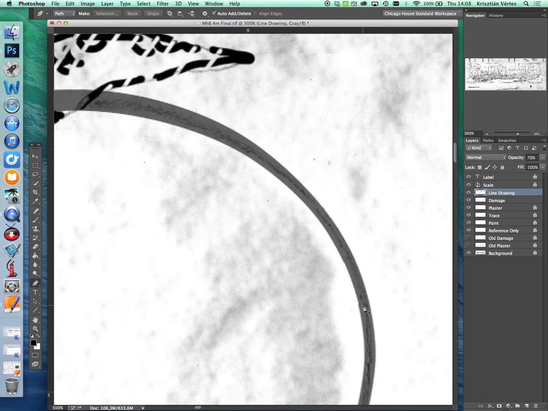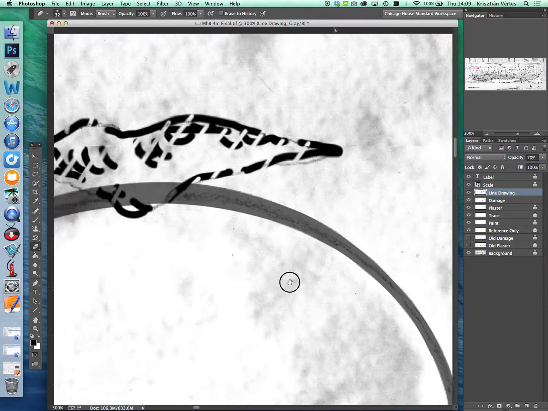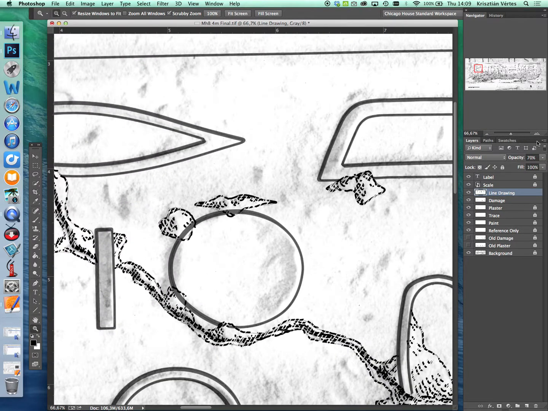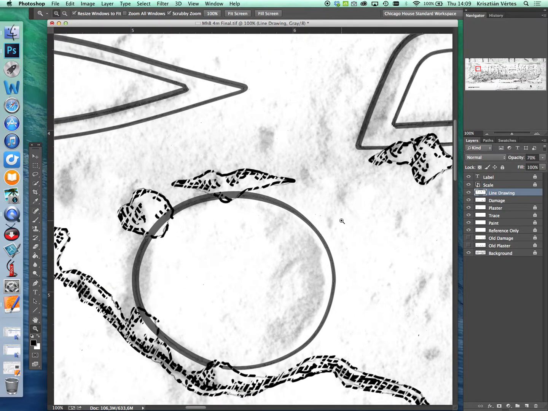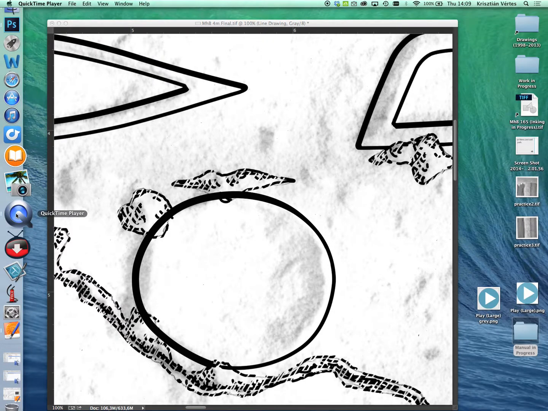If you're unsatisfied with the points where they meet, you can always use the eraser and just erase a little bit and make it bend in even more. So when you zoom out, you can see that your transition is actually quite nicely done. I'm going to change the opacity back to 100 so you can see how nicely it's curving and bending in at the transitional part.